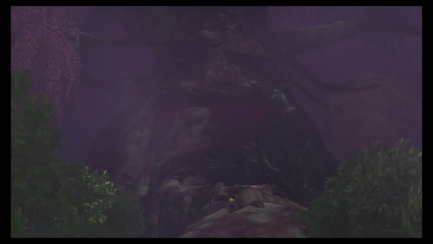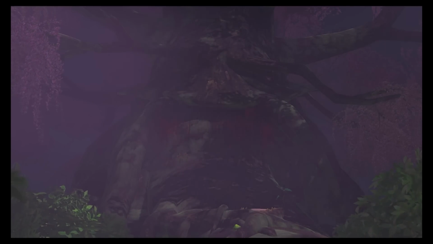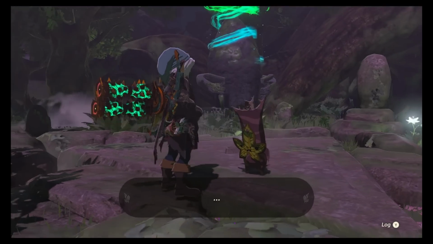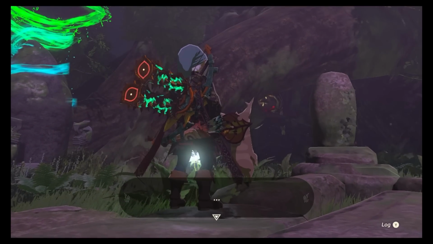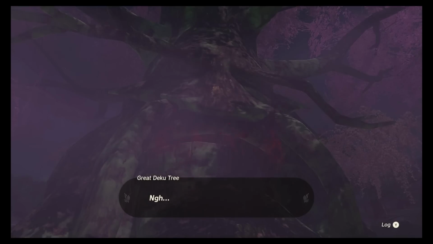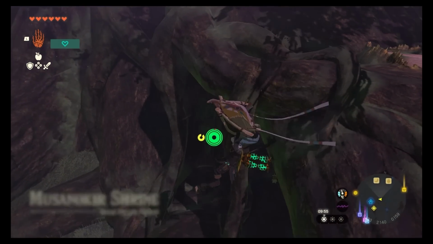Once you've entered Korok Forest, you'll notice things aren't how they used to be in the previous game. The Deku Tree doesn't look very well, and all the other Koroks are stood around not moving at all. Head on up and chat to Deku, and he'll tell you that his stomach isn't very well.